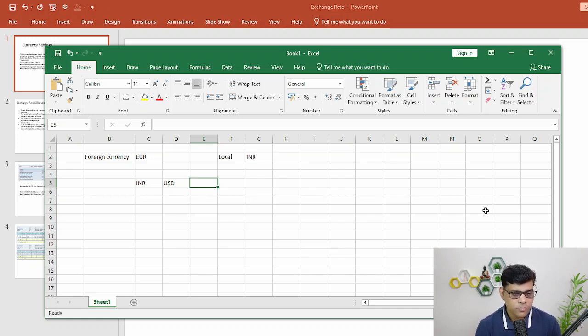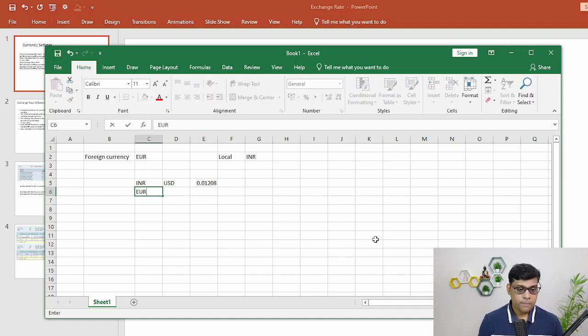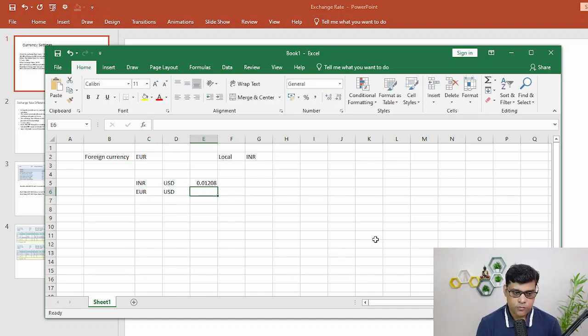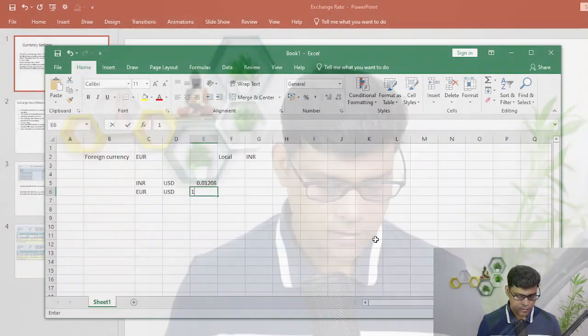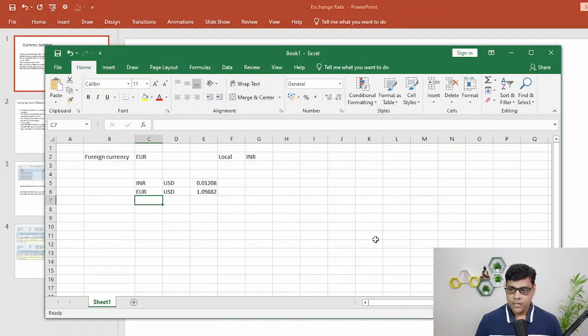So we are going to find INR to USD, and let's say this rate is 0.01208. Then we find Euro to USD. We were supposed to do Euro to INR, but instead we find INR to USD, its corresponding rate, then Euro to USD, its corresponding rate. This rate is, let's say, 0.9882.